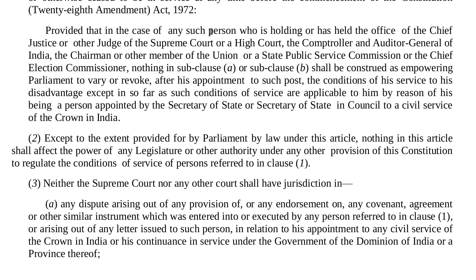Provided that in the case of any such person who is holding or has held the office of the Chief Justice or other judge of the Supreme Court or a High Court, the Comptroller and Auditor General of India, the Chairman or other member of the Union or a State Public Service Commission, or a Chief Election Commissioner, nothing in sub-clause A or sub-clause B shall be construed as empowering Parliament to vary or revoke, after his appointment to such post, the conditions of his service to his disadvantage, except in so far as such conditions of service are applicable to him by reason of his being a person appointed by a Secretary of State or Secretary of State in Council to a civil service of the Crown in India.